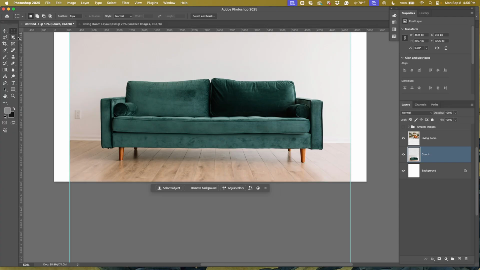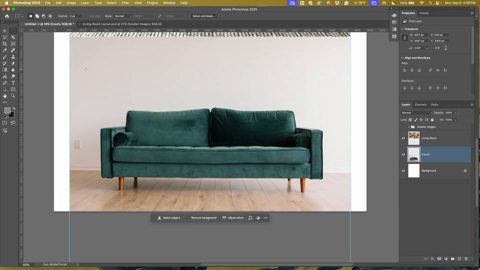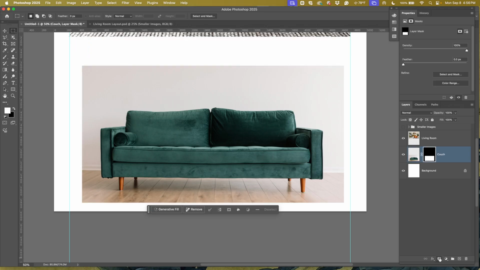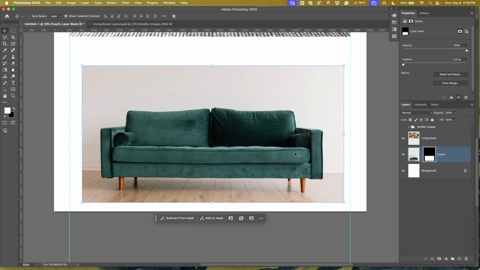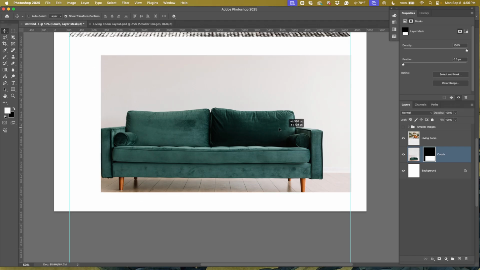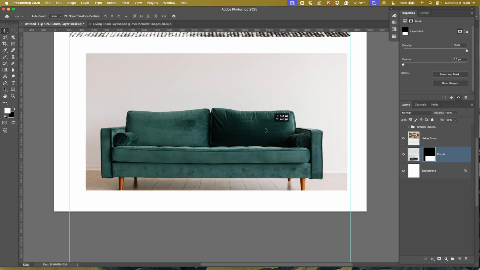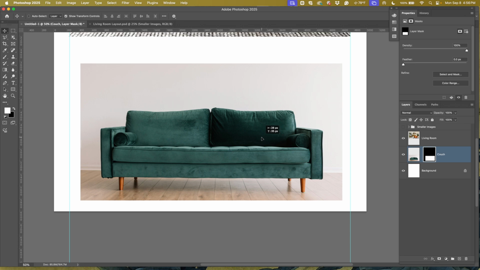I'm just going to deselect. If I take the Marquee tool again, and I'm just going to do a smaller one like this, and then I click on this, do you see how it gets rid of everything that's outside of that, which is great if you need to. So you can actually unlink it. So you see how it made this? You can actually unlink it. If you click and activate this, you can then move this around. Do you see how I can move this around independently? Okay, that can be super useful.